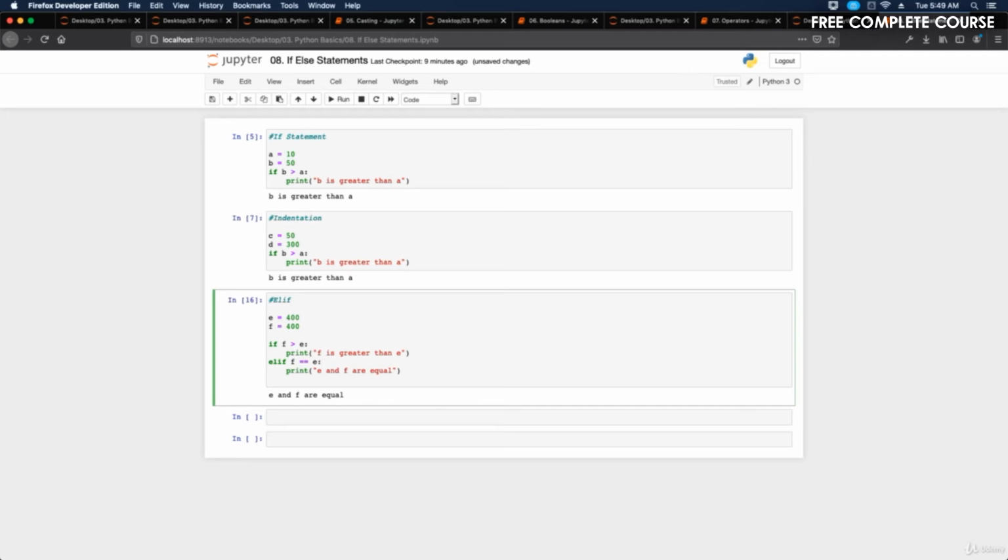Now we're going to talk about the else keyword, which catches anything which isn't caught by the preceding conditions. This is really fun because you can throw different conditions in there. For this example, I'll just verbalize it to you and then we're going to write out a different example. If B is greater than A, then you would print B is greater than A. Elif A equals B, else A is greater than B.